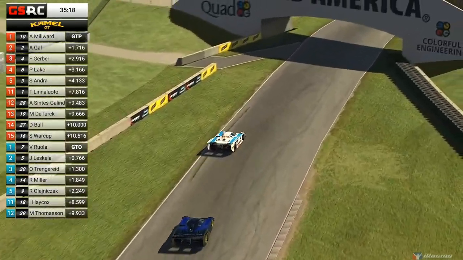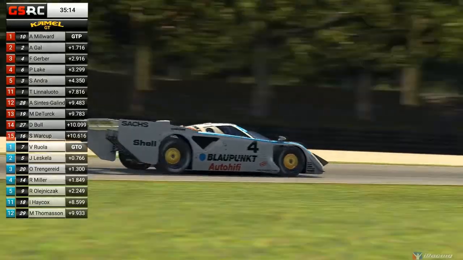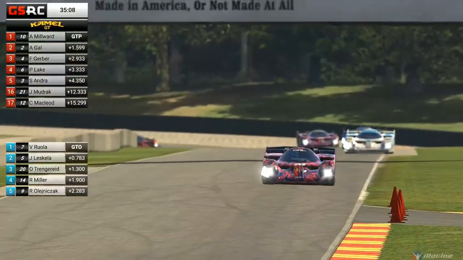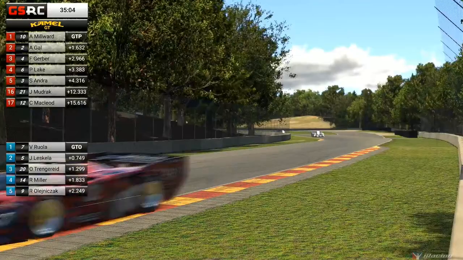They've got Alex Gall at least within view, but certainly not Millward. He disappears around every corner. He has gotten so far ahead of them at this point. As they come out of the carousel, let's see if Lake can get a good enough run through the kink to maybe attack into Canada Corner.